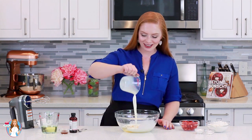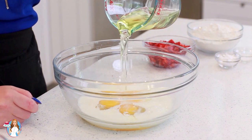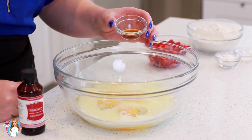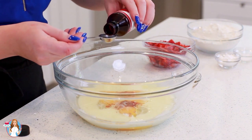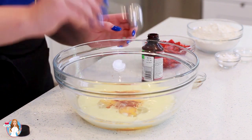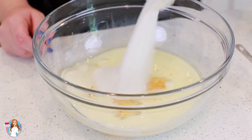Pour that right in. Next, I'm going to add in 1/2 cup of cooking oil. You can use canola, vegetable, avocado, or even a light olive oil. Add in 1 teaspoon of vanilla extract and 1 teaspoon of strawberry extract. Now, if you can't find this, your cupcakes are still going to taste absolutely incredible, but this just adds even more strawberry flavor. And I'll also add in 3/4 cups of white granulated sugar.